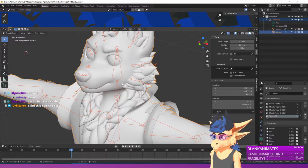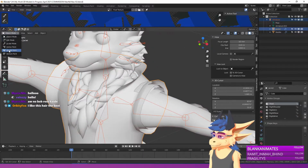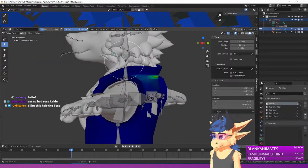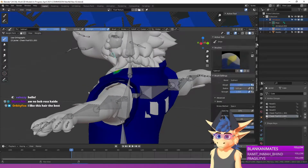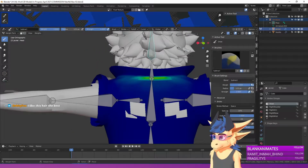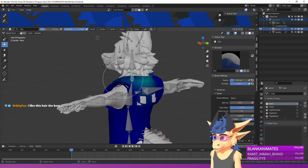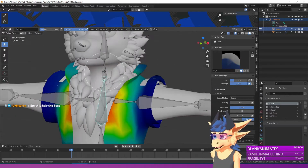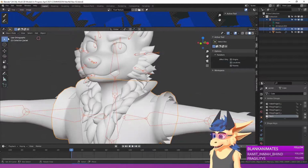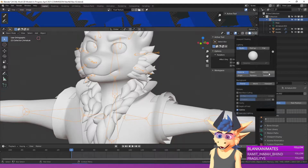So, let's grab that rig. Grab the jacket. Not the body, the jacket. Thank you. Weight paint. And there we are. Subtract. I'm just going to go through and blur these bits out as well, just to be sure. Okay, and now that's it. That's probably about it. All I've missed on that part of it, anyways.